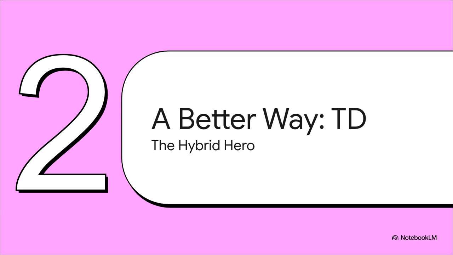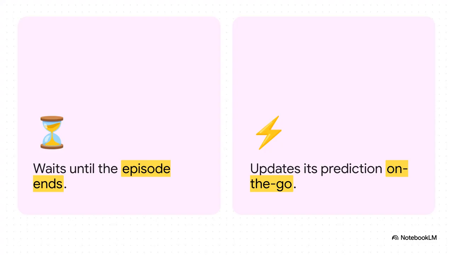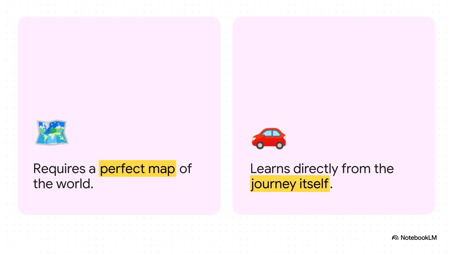Not great options, right? This is where our hero comes in, temporal difference learning, or TD. It's this beautiful hybrid that takes the best parts of both of those other methods and ditches the bad stuff. So what's its first superpower? Well, compared to that super patient Monte Carlo method, the big advantage is you don't have to wait anymore. Monte Carlo waits till the very end of the trip. TD, on the other hand, updates its predictions as it goes. It learns on the fly. And its second superpower? When you put it up against the know-it-all method, dynamic programming, TD doesn't need that perfect magical map of the world. It doesn't need the psychic GPS. It learns directly from experience, from the journey itself, just like you when your own two eyes see that traffic jam up ahead.